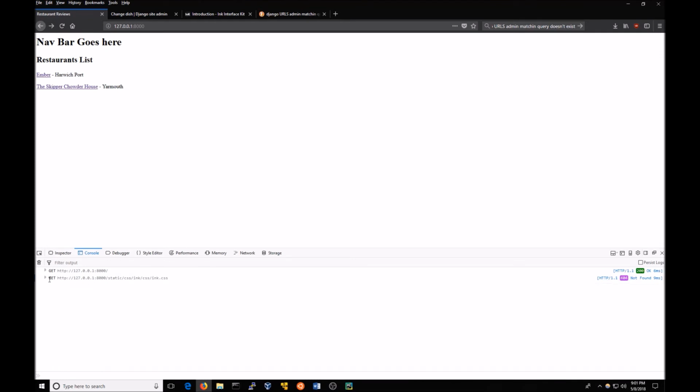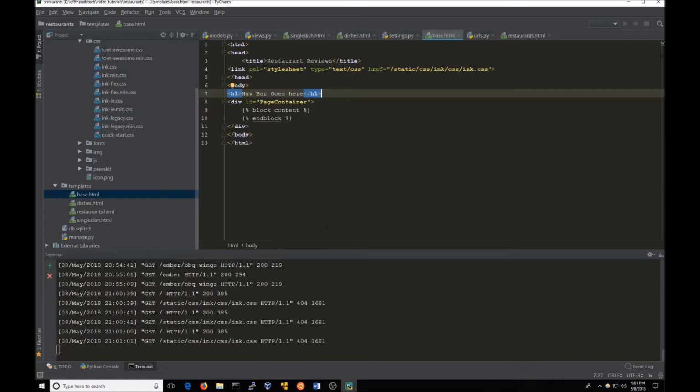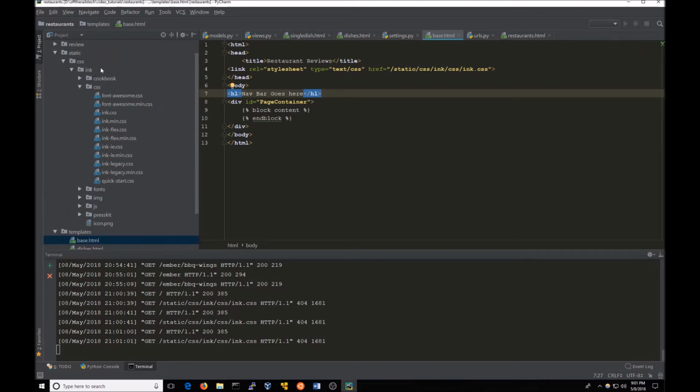So it does not find our static file. It's not finding static, CSS, ink.css, for whatever reason.